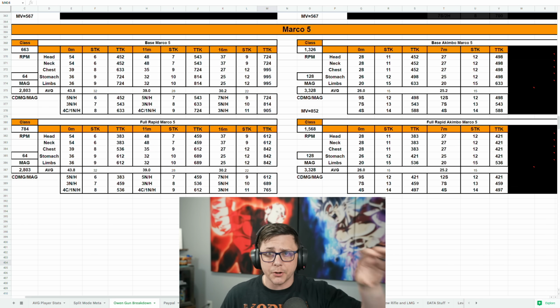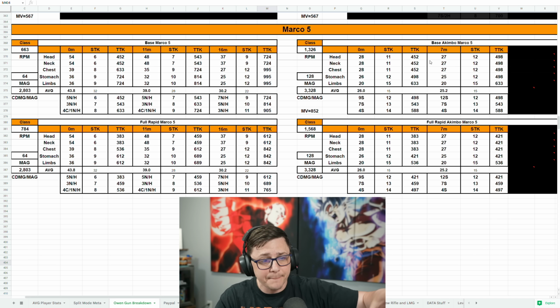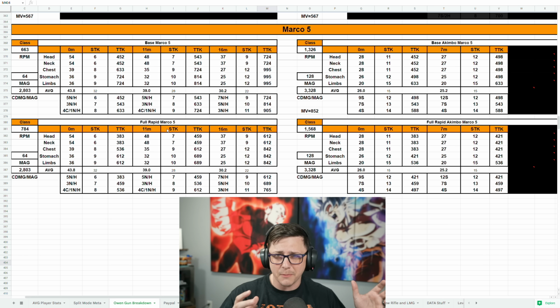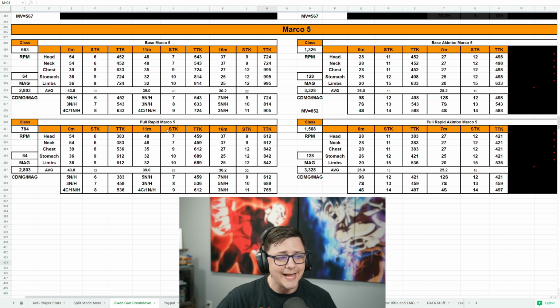We have the base Marco 5, and that's with the standard fire rate, but using the 64 round mag. And then we have that version in Akimbo, which is available on this gun as the first weapon proficiency. We also have the full rapid, so that includes full rapid barrel, full rapid muzzle, and then whatever the other attachments are. And they've simplified it for us with these newer weapons where we're not getting as many damage modifying attachments or anything like that. So it keeps it super simple in terms of looking at the TTK.